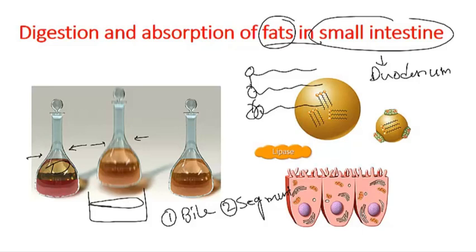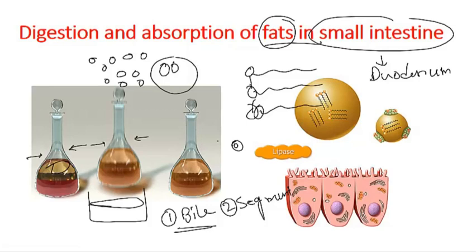And the second thing, bile. Bile salts attach to the smaller fat droplets and prevent them from attaching to each other and forming a large fragment. So it keeps these smaller fragments of fat separated, and we call it emulsification. As bile salts are amphipathic in nature, meaning they have a hydrophilic as well as a hydrophobic side, they can surround the small lipid droplets. Let's say this is a small lipid droplet and the bile salts are surrounding it, separating it from the other lipid molecules and preventing them from coming together.